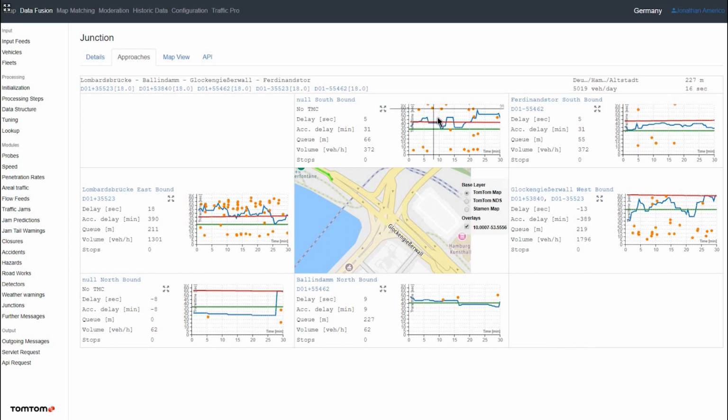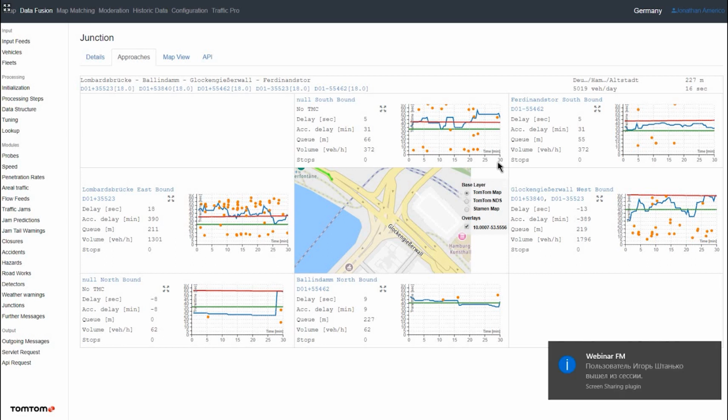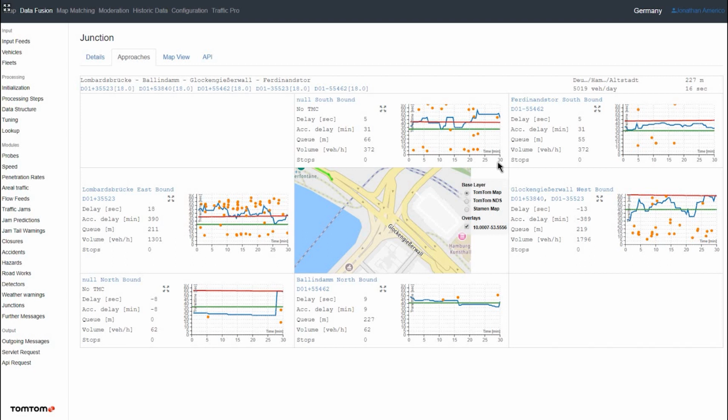And also, not only the charts, but we also deliver the delay in seconds. So what is the delay to cross this intersection? The accumulated delay for all the past 30 minutes for all vehicles, so you can understand how the traffic jam is evolving. If it's getting worse, you can open more green light in the traffic light, for example. Also the queue length.